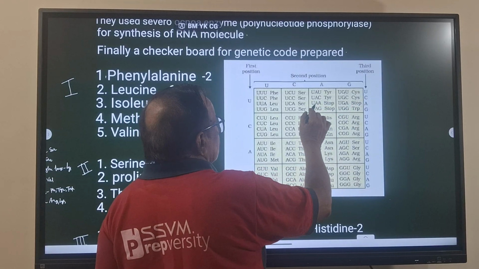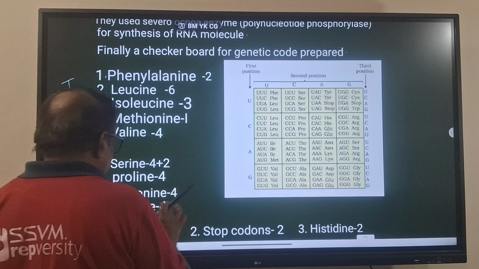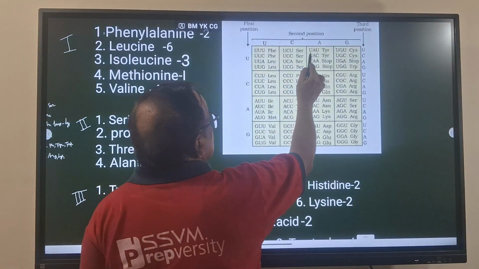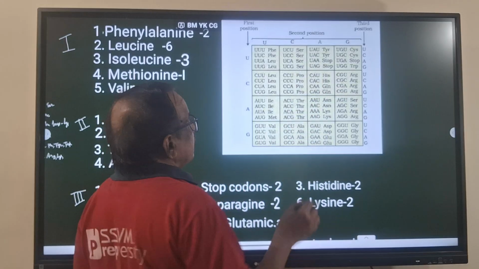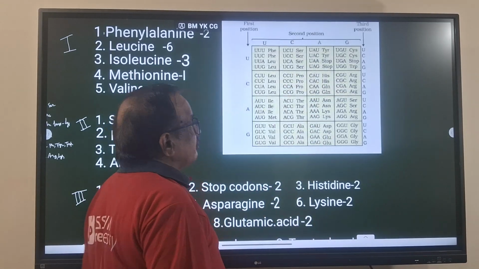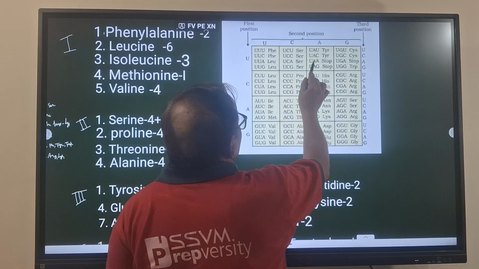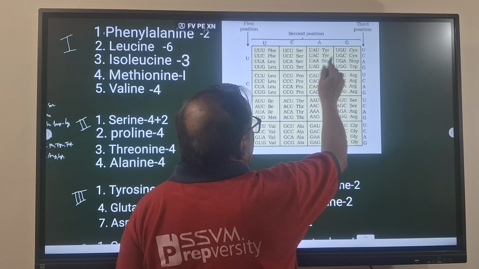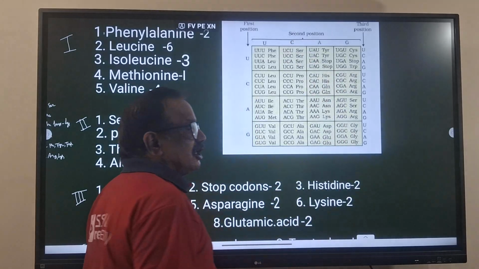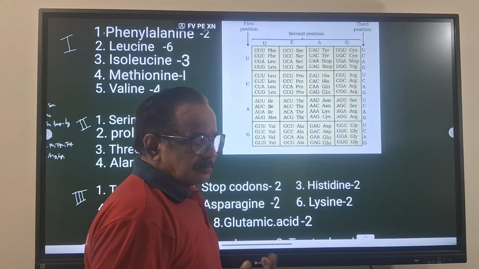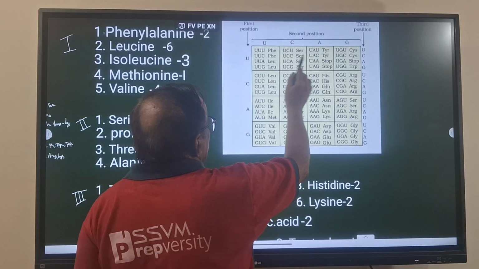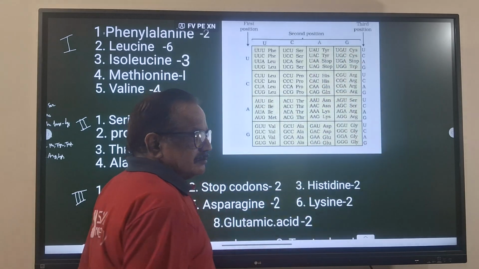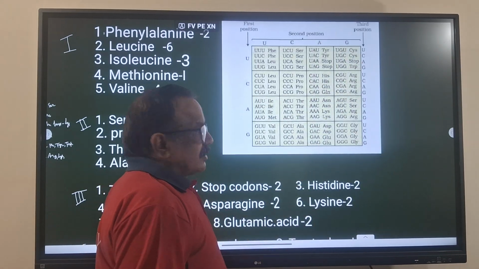In these four, the first two are tyrosine. Second two are stop codons. Means where it is UA, the second half means the first box, third and fourth. So the third is A and the fourth is G. AG. Easy to remember, because you came to know UA and the second half is AG. Like that you have to practice it.